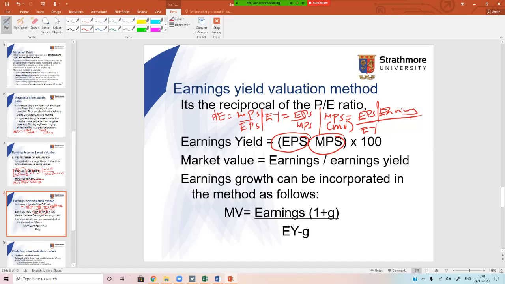If however we do have growth in the earnings, which might occur, just like the case of dividend, we can have the growth in the earnings. You apply the same formula. The market value of the company will be equal to earnings times (1 plus G) divided by earnings yield minus G, where G here is the annual growth in earnings. Therefore, you can have a case where the exam gives you growth in earnings and growth in dividend. Don't confuse the two models. Clear?